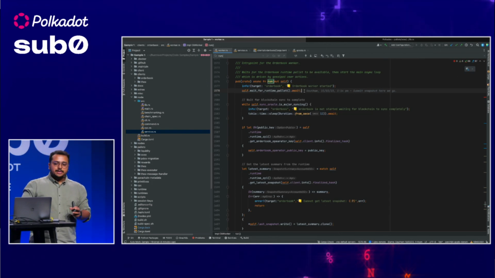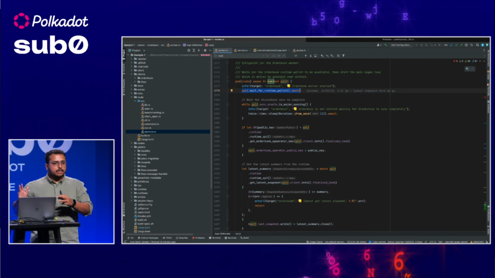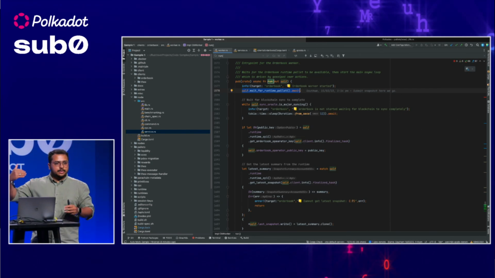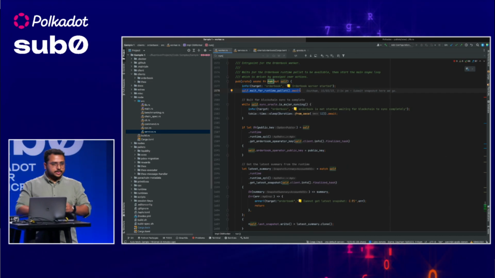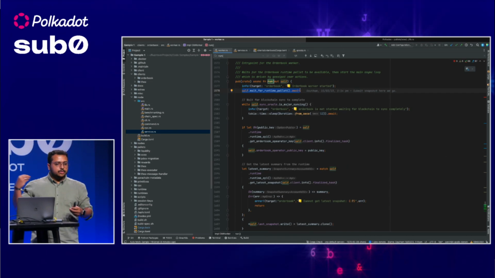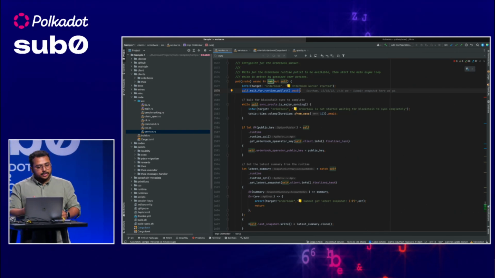So basically the first statement in this run method is saying: wait for the pallet to appear on the runtime, and only then continue forward. Otherwise, just sleep, don't do anything. Because there's nothing to do; even if you compute something, there is no associated pallet in the runtime to do something about it with that result.